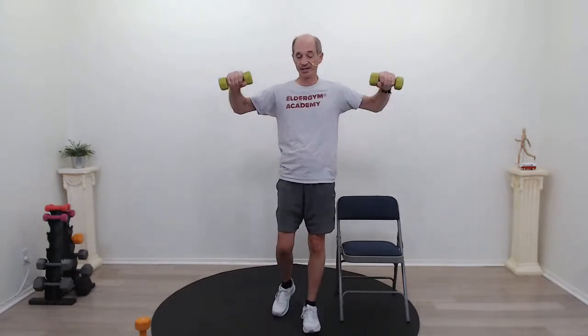I'm going to bend my elbows to about 90 degrees, and I'm going to lift my elbows toward the ceiling. We're doing a little side raise here. I have my elbows bent to protect my shoulder a little bit more. As we get older and we hold heavy things out away from our body, the chance of injuring your shoulder is a little higher because the tendons just aren't what they used to be.